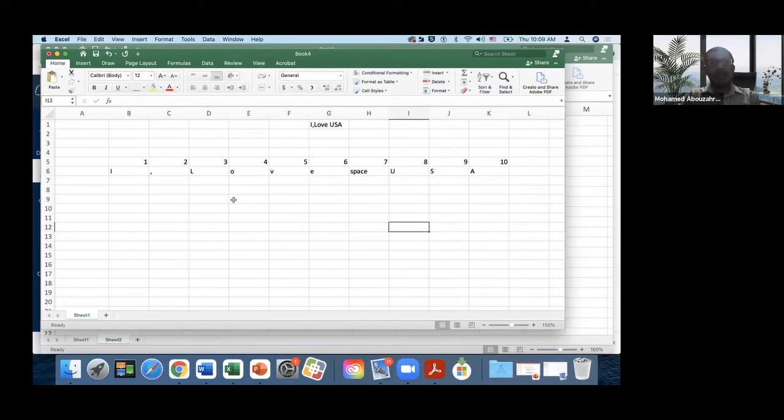So this is how characters or how text or strings are represented in Excel. We have locations. Each character location depends on its location in the sentence. So I is the first character of the sentence, so it's in location number 1. The comma is character number 2, location number 2, and so on and so forth.